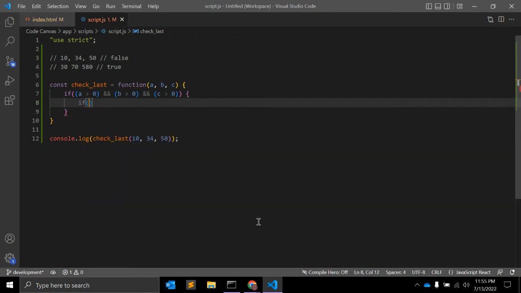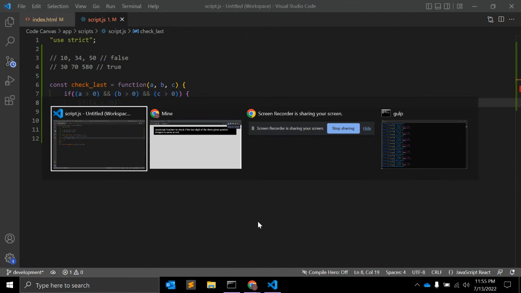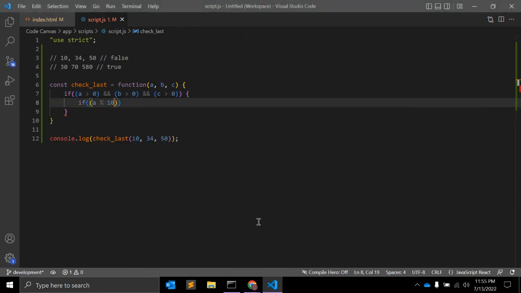Then, again, A modulo 10, so we will see what this modulo operator does. A modulo 10 equal to B modulo 10, and B modulo 10 equal to C modulo 10, also C modulo 10 equal to A modulo 10.